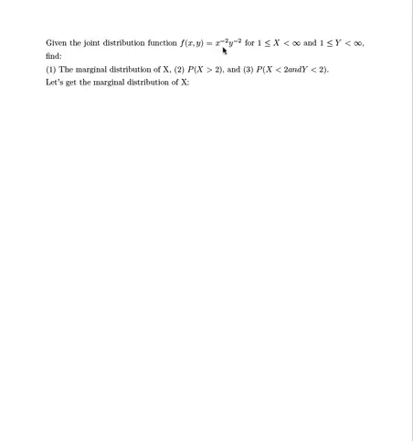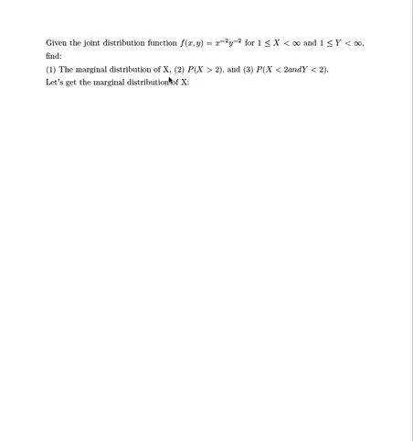So here's a joint distribution of a variable, x to the minus 2, y to the minus 2, for x going from 1 to infinity and y going from 1 to infinity. Kind of depressing. It turns out these two are not that exciting because they're independent. Anytime you can factor the joint distribution into an x part and a y part, it's going to turn out that we have independence. But still, let's work with this.